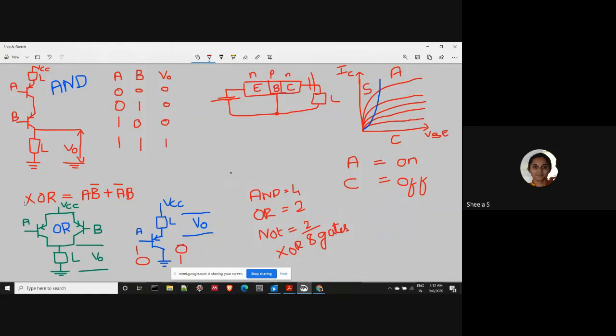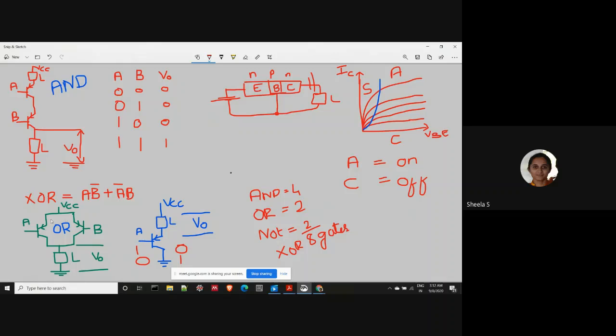So now let us consider XOR gate. If I want to consider XOR gate, since it is a combinational gate, it can be written as A bar B plus A B bar. So here, when I consider this expression, what we can observe? We need an inverter to perform A bar or B bar operation, and we need an AND gate to perform A bar B as well as A B bar, and similarly an OR gate. The OR gate operation can be observed here.